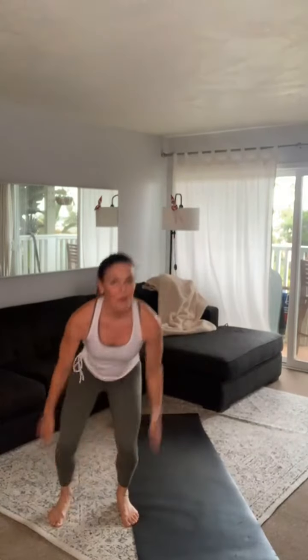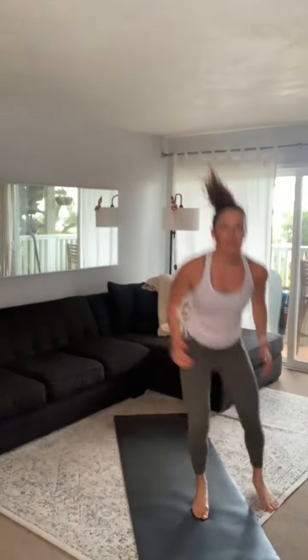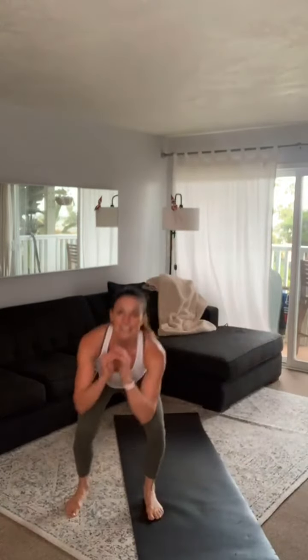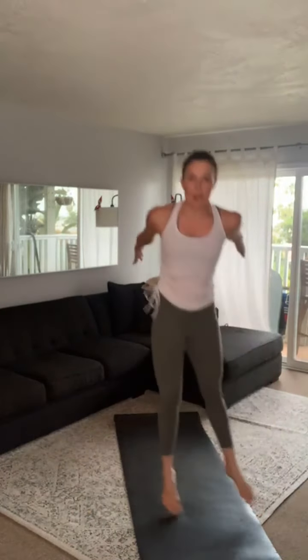Get those booties down! One minute. You got this. How deep is that squat, how high is that jump? 30 seconds to go. Hold it — you guys are almost to the end. Make it burn. You know we don't mess around in these HIIT classes. Five, four, three, two, and one. That's the first exercise — we've got five, and we do it three times.